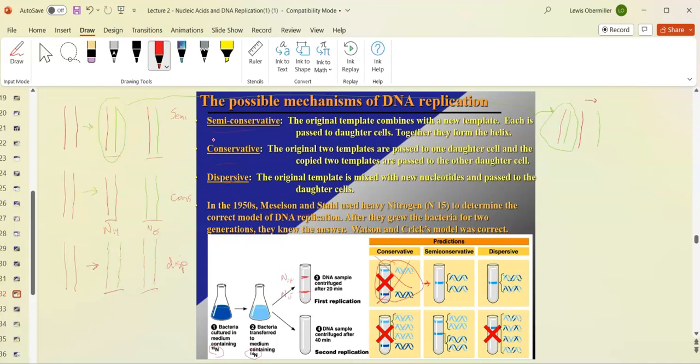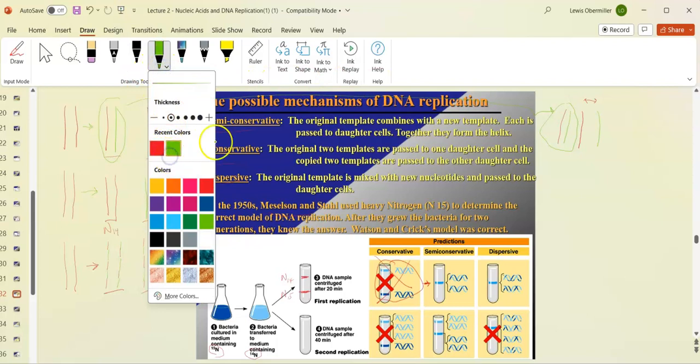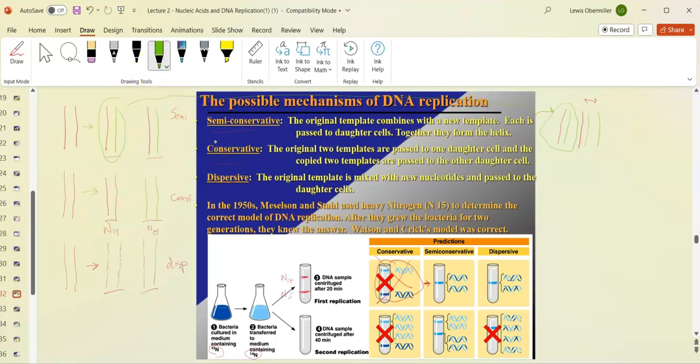So these are just split apart. And the new strand, which is green, would be built on that. So we would have one that's semi-conserved still, but in the second round of replication, we would get one that's fully heavy nitrogen. So this would be heavy nitrogen, and this would be light nitrogen plus heavy nitrogen together mixed. So they did another round of replication to distinguish between these two.